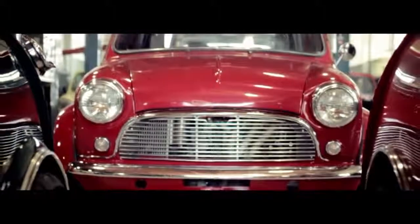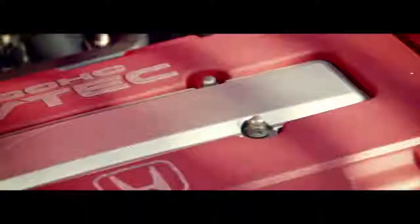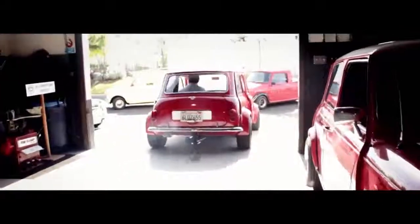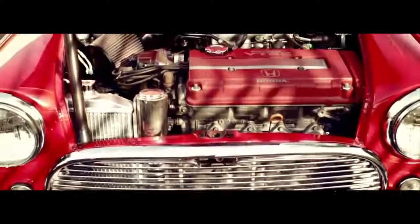As things have evolved, there's always people trying new frontiers and what they can do in extremes, and I think the most popular modification we see today is the Honda engined Minis. There's a kit available that allows you to put everything up to the Honda VTEC twin cam into a Mini, which makes it a real sleeper. From the outside it still looks like that little 10-foot by 5-foot box, and meanwhile you've got 250 or 230 horsepower or so breathing under the hood. That makes for quite a thrill ride.